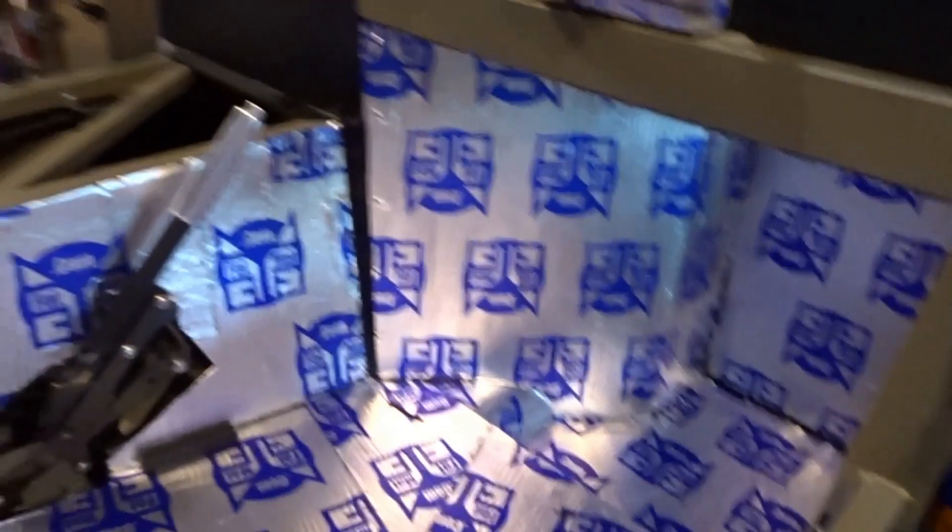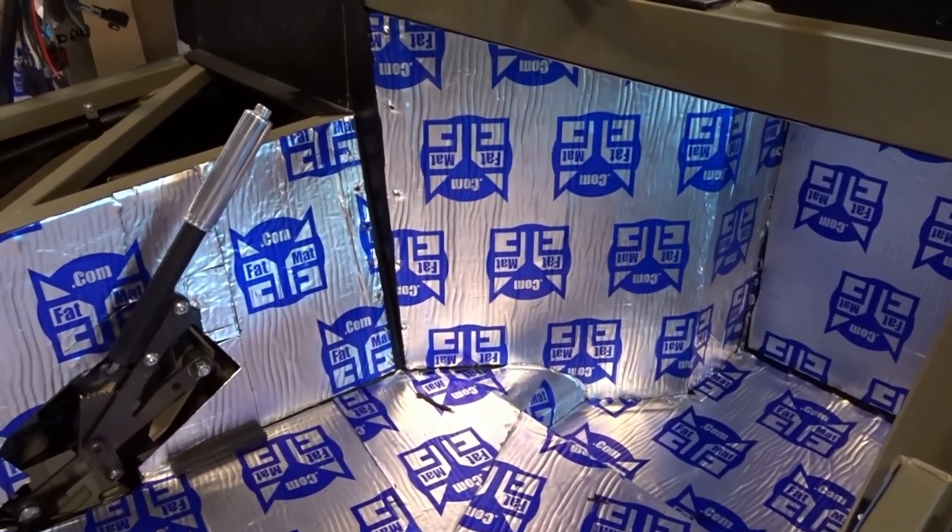Next day update: some of the heat and sound mat has started to appear inside the cockpit. I figured I'd wait until I got a little more done before showing it. I had help over the weekend from my favorite helper, and she got a lot of the tough parts done — she concentrated on the driver and passenger foot boxes, which even with the side panel off tend to be a little difficult. She really took care of those.